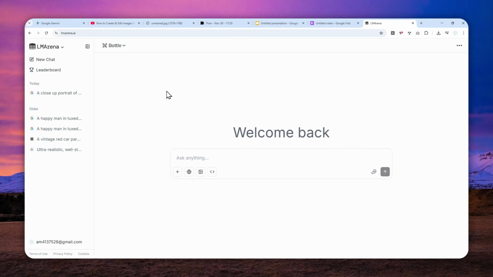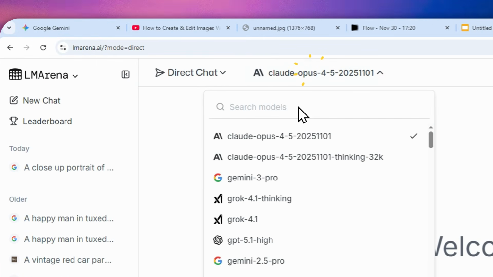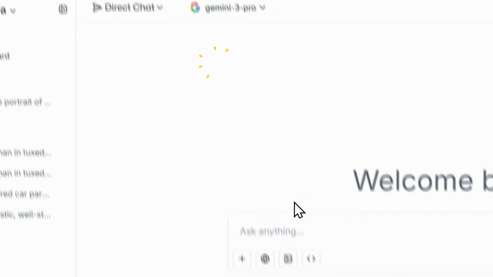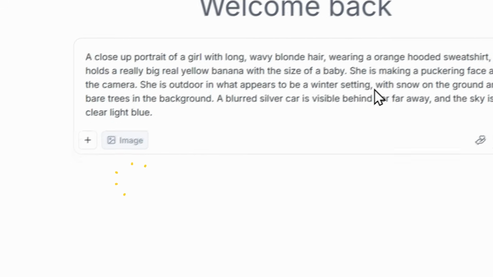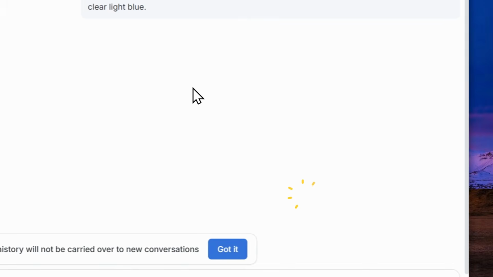But you can of course create an account and then you can save your chat later. Now click Battle, click Direct Chat, and then select the Gemini model. It is the Gemini 3 Pro model. Then click Generate Images, and you can provide the prompt. I guess I'll change the color of the hair to white. That's going to be interesting. Send a message and just wait.